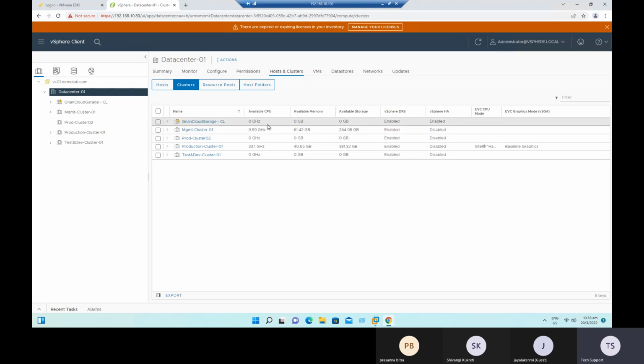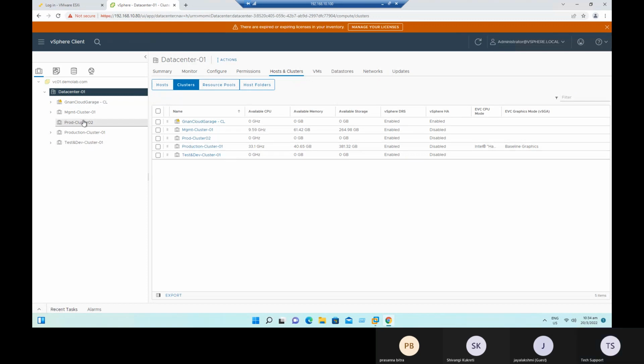But the thing is, there is no ESX host. That's why the resource is showing us 0 CPU, 0 memory, 0 storage. The ESX hosts are only on the management cluster 1 and the production cluster, where we have CPU, memory, and disk. So instead of going for a no-host cluster, we'll start discussing the management cluster 1 and production cluster 1. These two we can discuss because we have resources only in management cluster 1 and production cluster 1.